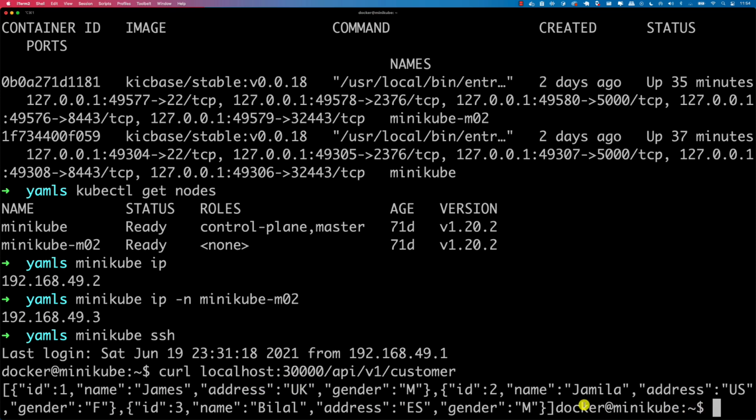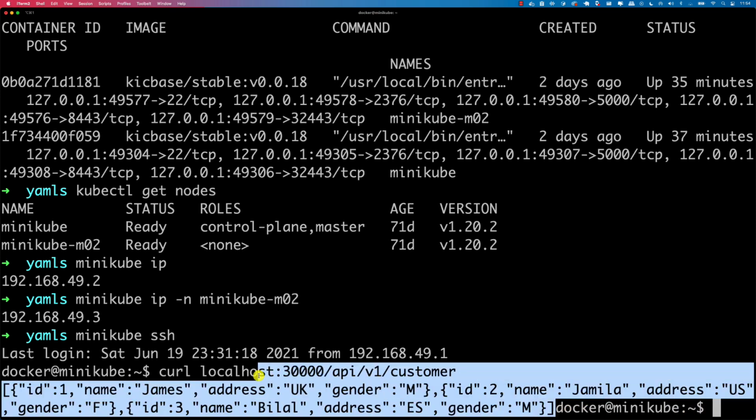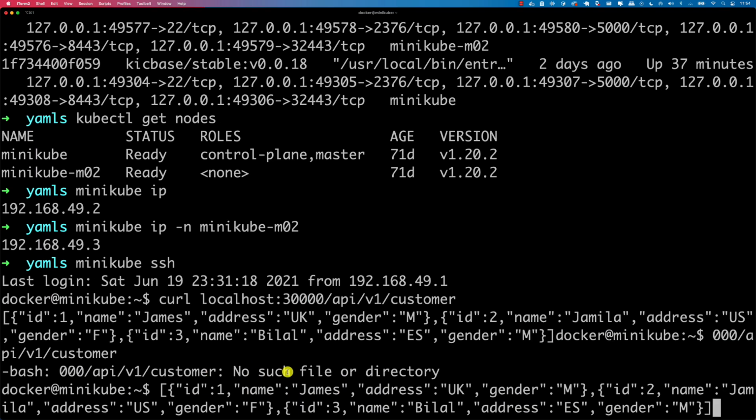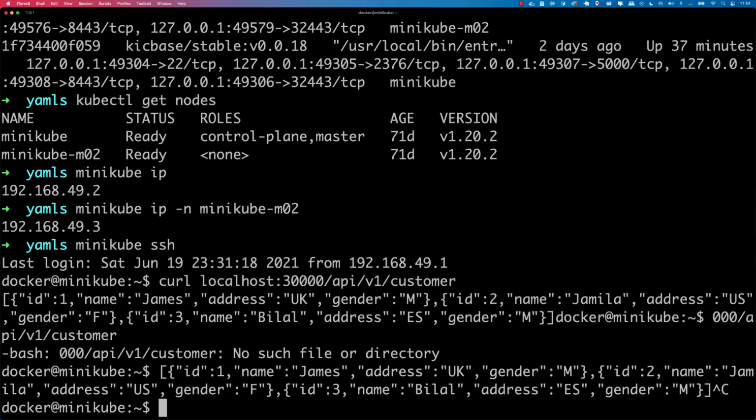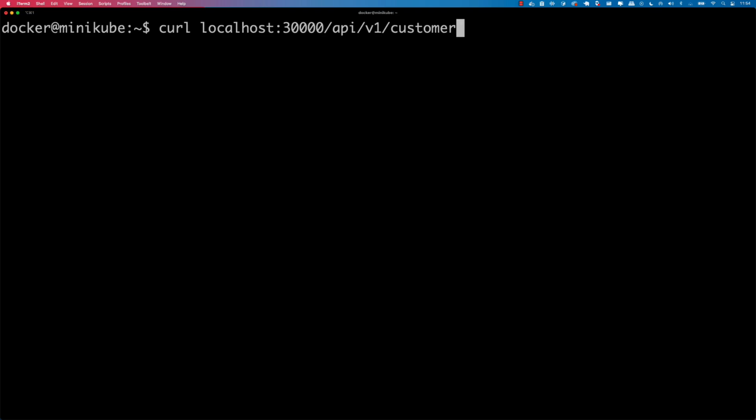So we have this JSON object right here. So it means that it's working, right? So if I clear the screen, and so what we've done was this, right?